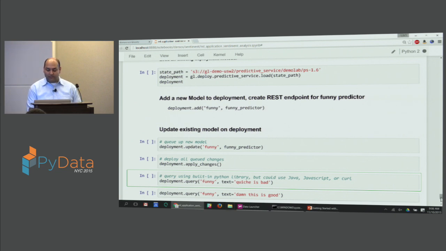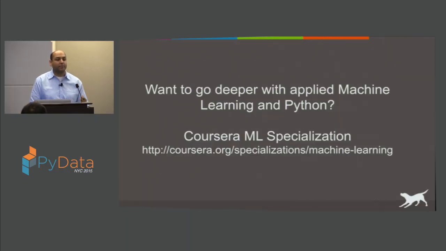I'm happy to take questions, and I'm certainly here for the rest of the conference. You can do all the assignments using other tools as well, but you can also use Dato, which you can get an academic license for and is free. So this is a great way to get deeper. This is a case study-based approach to machine learning. So you don't start with proofs, you start with applications, and then the math gets introduced slowly. So it's a much more natural way or more applied way, and the feedback we've gotten has been really positive.